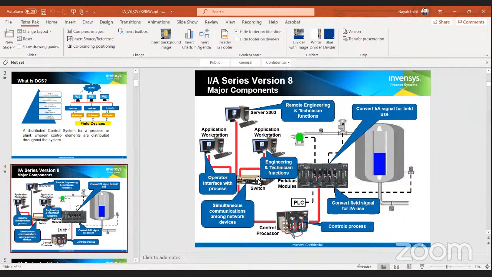So from this, you can really imagine how big one DCS network could be. In the case of the Foxboro DCS system, it has a capacity of 1920 devices or stations in a single network. We also call them stations, where a station is defined as maybe the control processor, maybe the switch, or maybe the workstations, anything.